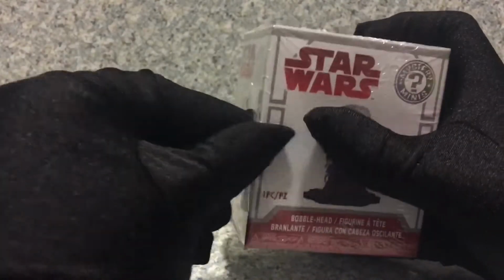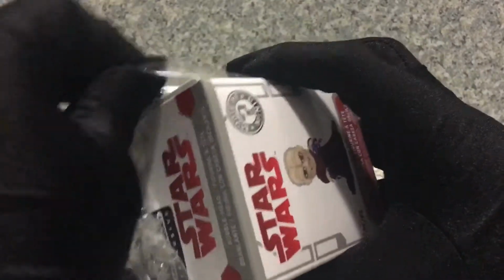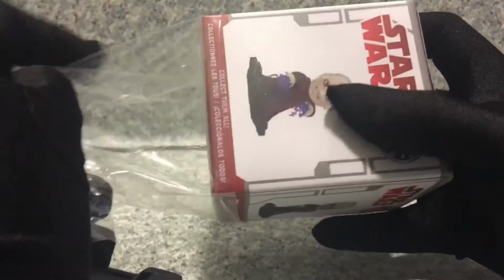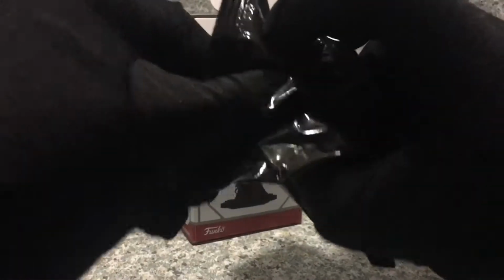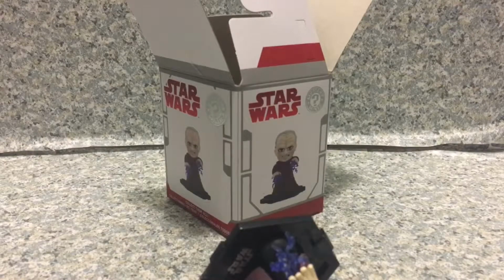There we go. I mean, it's really weird. Funko has picked one of the most iconic scenes from Revenge of the Sith. You know, the Jedi has been taking over the Emperor the whole entire time. And then later, Emperor just starts electrocuting Mace Windu. And you can see his horrifying dismembered figure head. Man, that's the face that only a mother could love. Well, that's Jason, not Emperor.